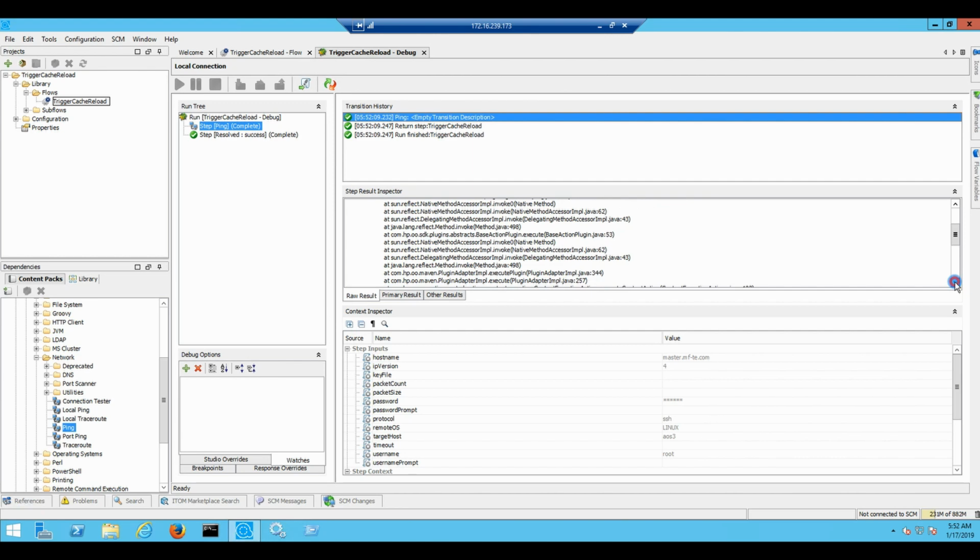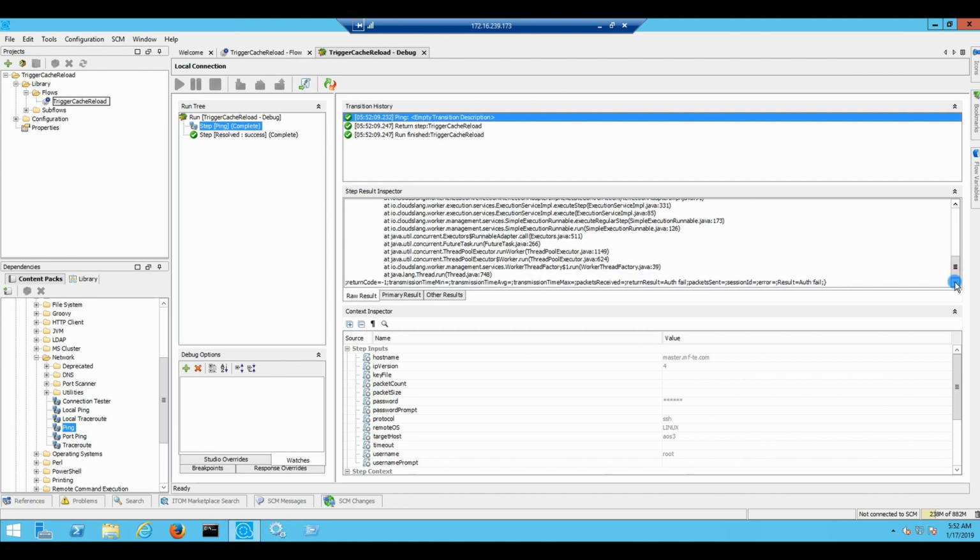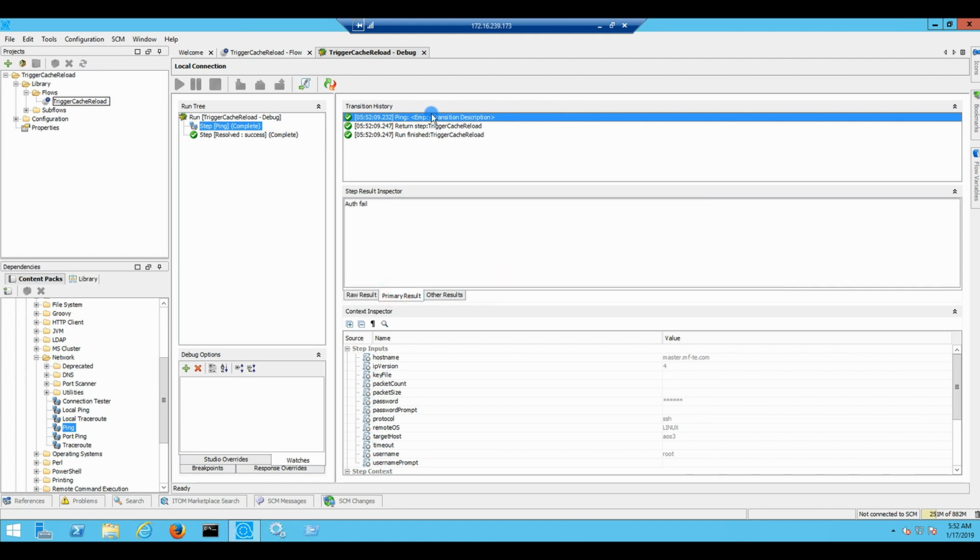And let's see why. And this is how you basically investigate and see what's going on. So you know what? At this point, since I'm not really required to be precise in my flow, I'm going to keep it on local.